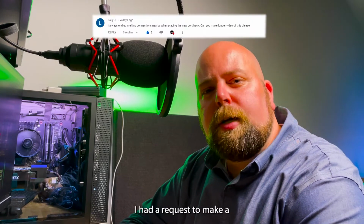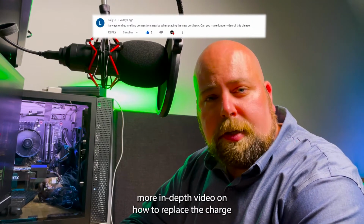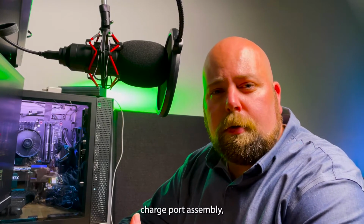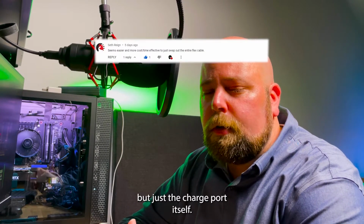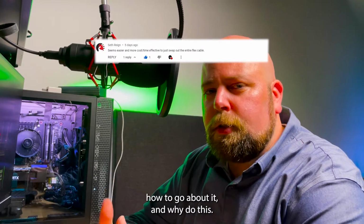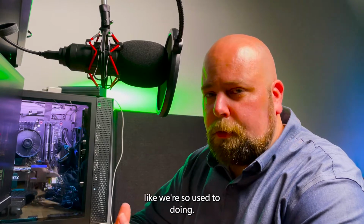I had a request to make a more in-depth video on how to replace the charge port only on an iPhone. Not just the entire charge port assembly, but just the charge port itself. I'm going to be talking about the do's and don'ts, how to go about it, and why do this over replacing the whole assembly like we're so used to doing.